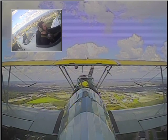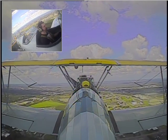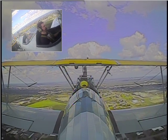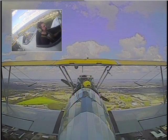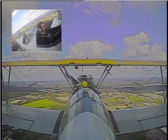Did you try to be on the high side of 75? It doesn't really matter. All we care about is we don't want to stall the plane, so as long as it's above 75, there's a little bit of margin of error built in there, so even if we're going like 85 right now wouldn't be a big deal.